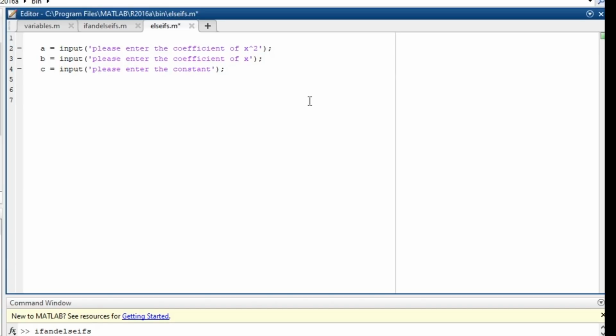What do you do? So we are just going to check for the situation when a is equal to 0, or the coefficient of x squared is equal to 0, which is not a quadratic. So we just display to them that it's not quadratic. So we say if a is exactly equal to 0, I think we have seen this before, then we just display, sorry, this is not a quadratic equation.